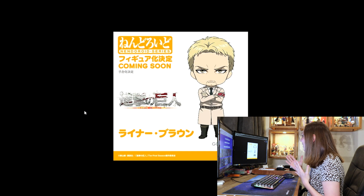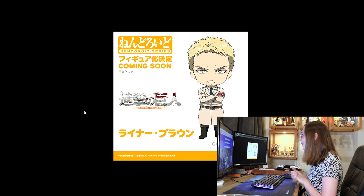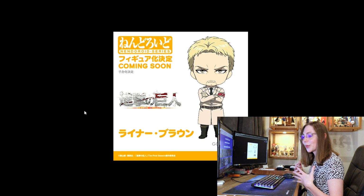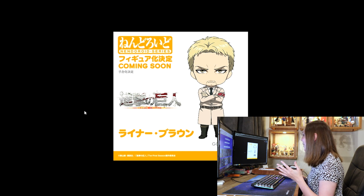Then we have Reiner. There are no real figures of Reiner, I think. And I really like Reiner in the final season. It's actually quite depressing, and it makes me feel a lot more sad for him than the previous seasons. Even though I felt for him in the previous seasons, I feel for him even more, but I'm still on Eren's side. If that makes sense.